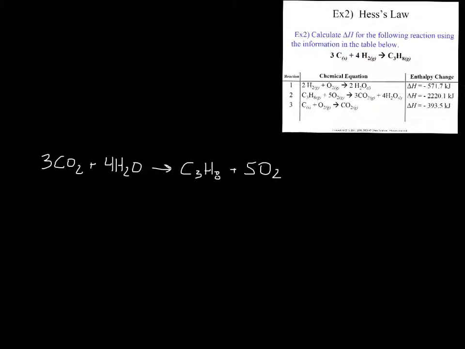I know what you're saying. Mr. Jones, you can't do that. You can't just flop an equation around. Well, yes, I can, as long as I account for it in my delta H. So the change in enthalpy for this reaction right here is going to be different than that reaction right there.